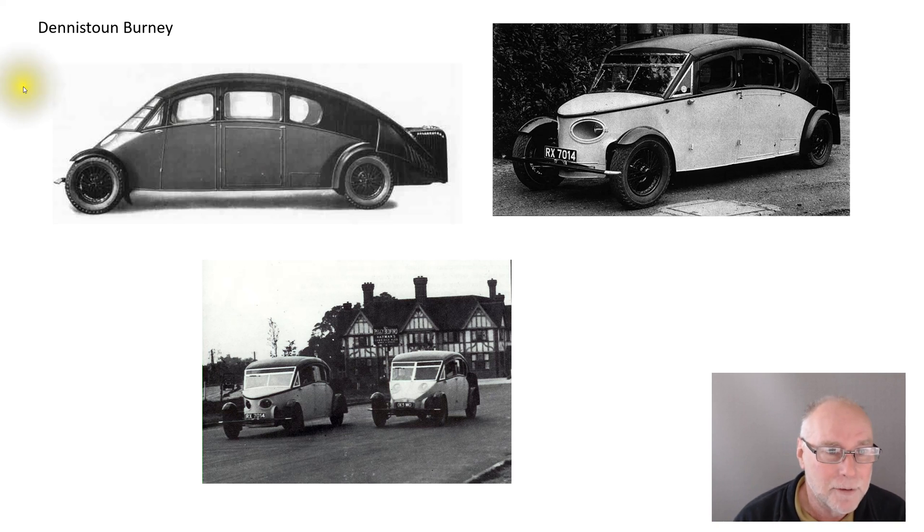And so here is the streamliner. Have a look — there's no step, just a gentle curve all the way from the front all the way to the rear engine cover. Have a look how it's curved this way as well, so the airflow can flow around the sides as well as over the top. He actually built multiple of these cars; you can see these have got different noses, and they are actually filmed going through the streets of towns with people just staring at them.